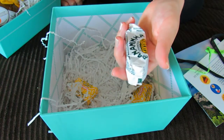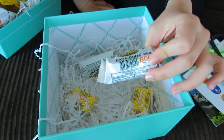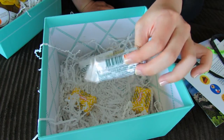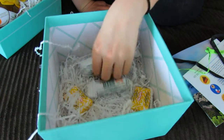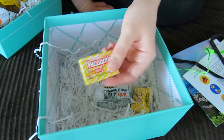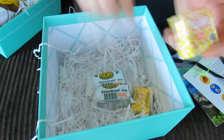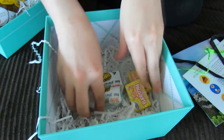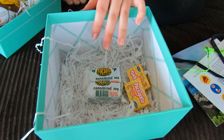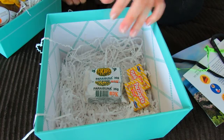Oh this looks good! I feel like these last items might be candy, just because of the size and how they look. This is maybe banana cremosa — maybe a banana cream. There are two of those. And then this is a peanut candy bar — oh yum, sounds delicious! So there's two peanut candies and two banana candies along with all the other treats. This was a super food-intensive box and I have no complaints about that. I love trying these international foods.